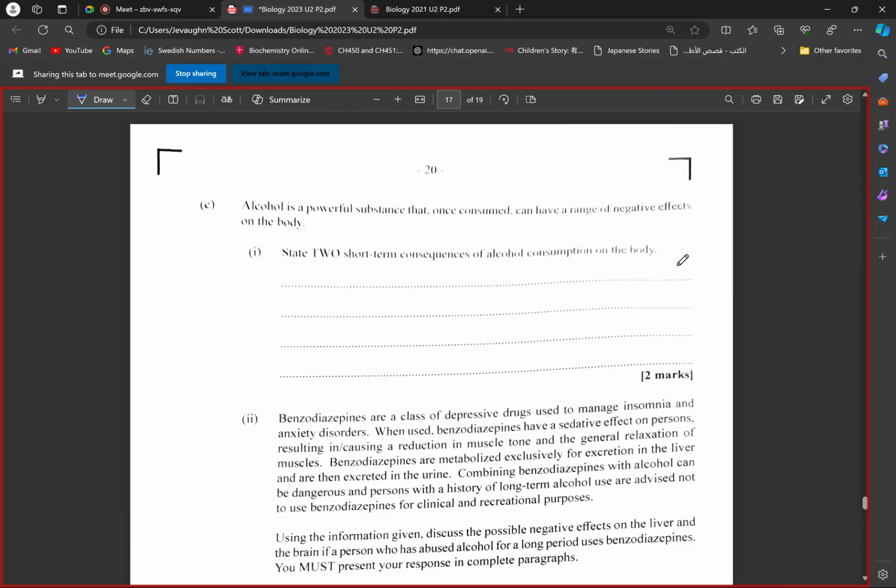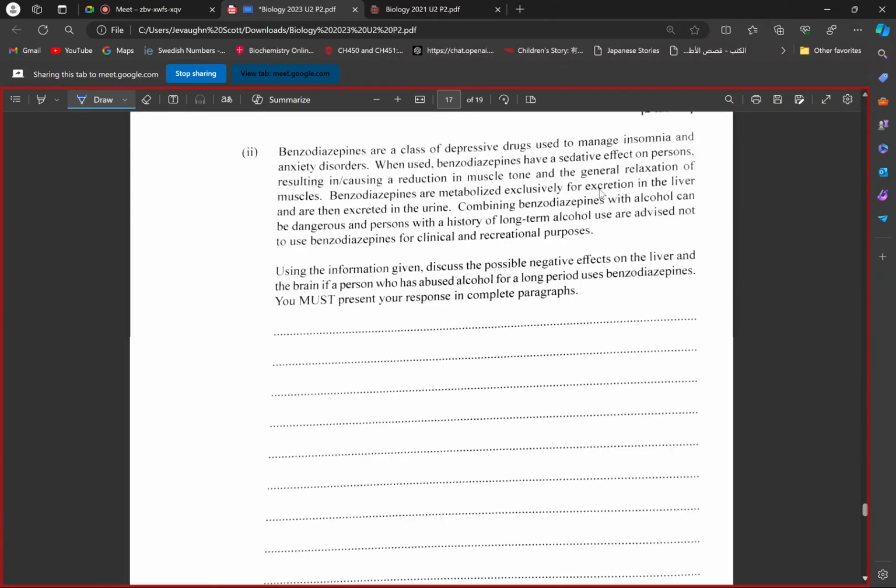All right, so you're going to have impaired judgment and coordination. And you can have dehydration that will cause different imbalances, which will cause headaches, thirst, dizziness, fatigue, all of these different issues, right? So there's a whole host of short-term consequences that anybody can dig up from anywhere. Honestly, those should be fine.